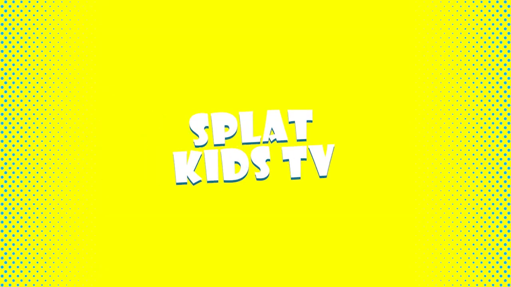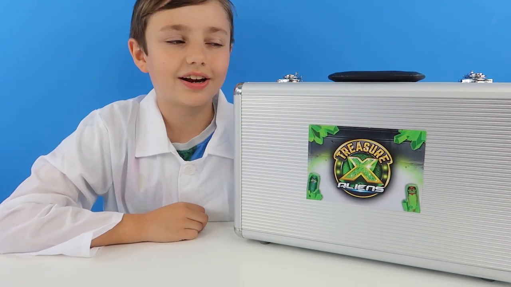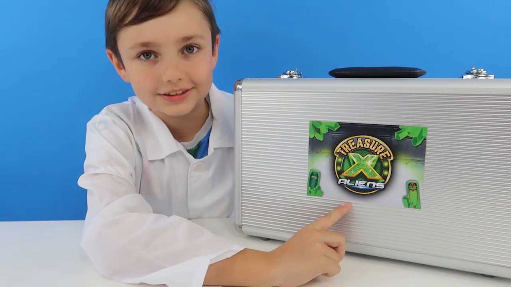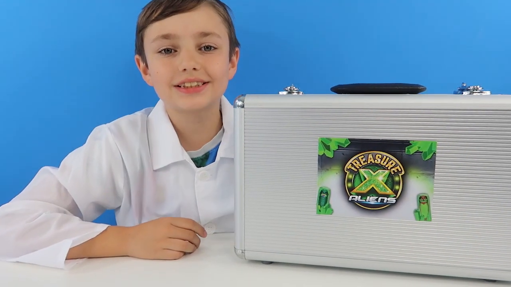But it's Davey. Last week, we were at the Character Kids event and we got to check out Treasure X Aliens. And this is the case that we brought home. Let's get it open and see what's inside.